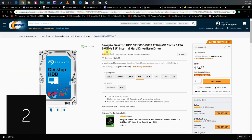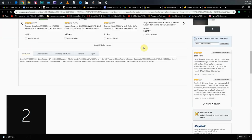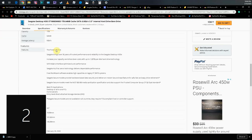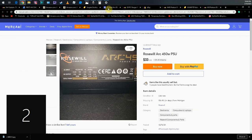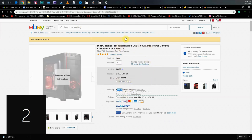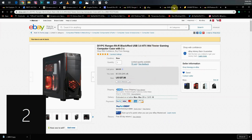It wasn't the same one as this one, but this one's pretty cheap, so I would recommend picking this up on Amazon for $35. We're powering it up with a Rosewill ARC 450 watt 80 Plus Bronze power supply unit, and we threw it in this DIYPC case, the Ranger R4 black and red. This goes for about $40 plus $8 shipping and handling, give or take.